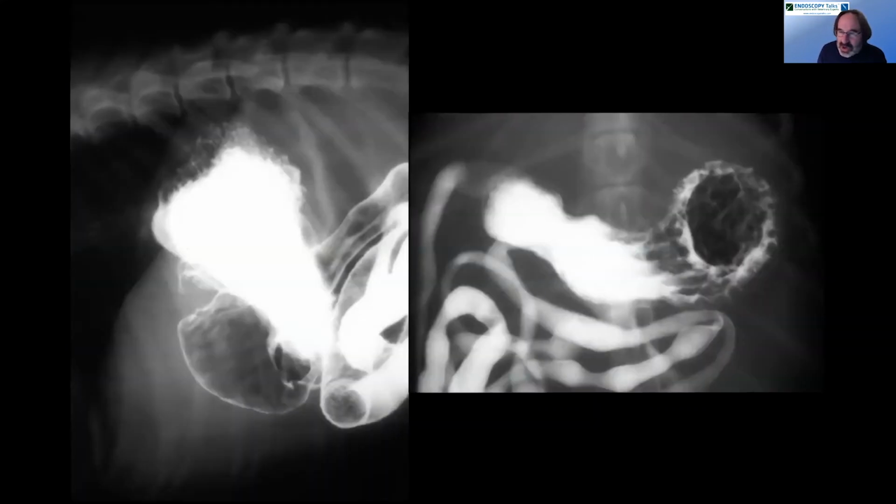So if we look at our anatomy, on the left is a barium series in a dog that is in left lateral recumbency, as if it would be for upper GI endoscopy. And you can see the barium is moving. The esophagus will come in right about in this direction. So you can see most of the barium is pooled in this region, and that's where your modal foreign body is going to move.